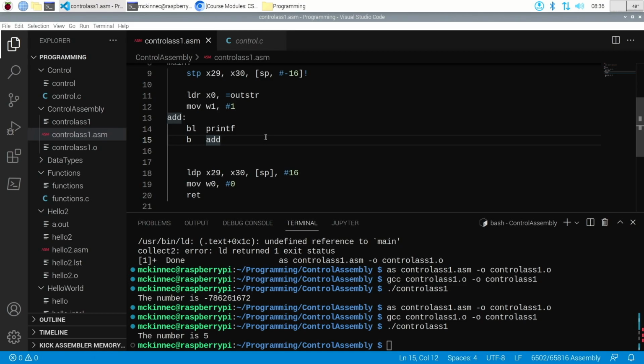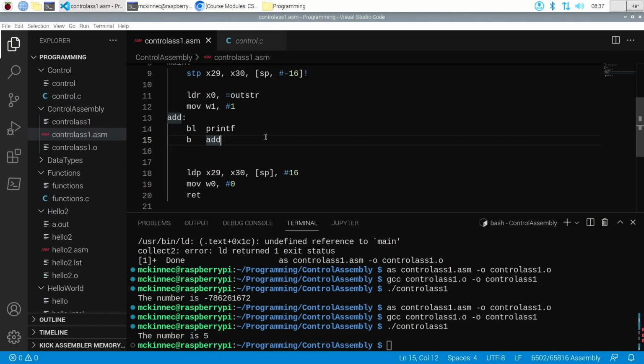I've put a label here called add. Now I could have called it anything I wanted, okay? But what I've done with the instruction b add is say, okay, go to the page called add and start executing the instructions you find there, which happened to be the print command and the add.